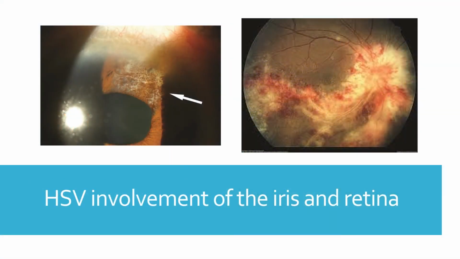If you go farther back in the eye, it tends to present a little bit differently. You can get a recurrent iritis. So here we're looking at an area where this isn't an active infection or inflammation, but this part of the iris is atrophic now from recurrent herpetic disease of the iris. And here we have a retinal vasculitis. This looks a lot like cytomegalovirus that we used to see a lot with AIDS patients with significant immunodeficiency from their AIDS. And cytomegalovirus is a similar type of virus to herpes. So here we have a herpetic vasculitis of the retina. But this just demonstrates how herpes, even though it's known for its corneal disease, it can actually affect any part of the eye.